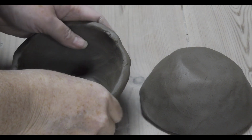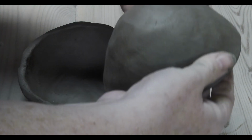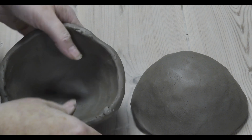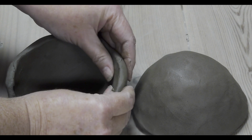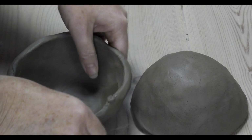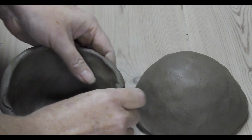Okay. When you use the heat gun, you should be able to feel a difference in the surface of the clay, as well as how flexible it is and how it moves. You can see these are holding their shape much better now. I've got a flat bottom in this where this sphere is sitting on the table, and I'm going to keep this one as the base. I'm quite happy with having that. I'm just going to go around and make sure this is all a nice even thickness.